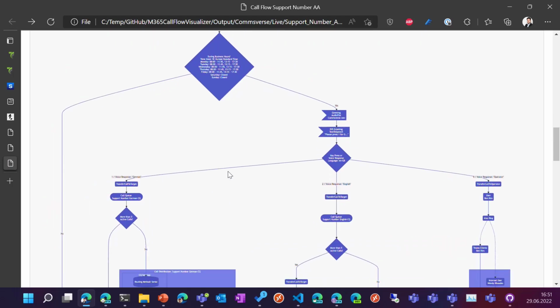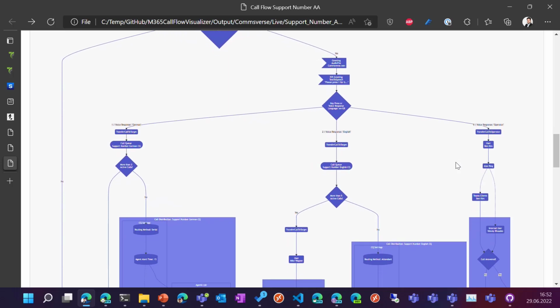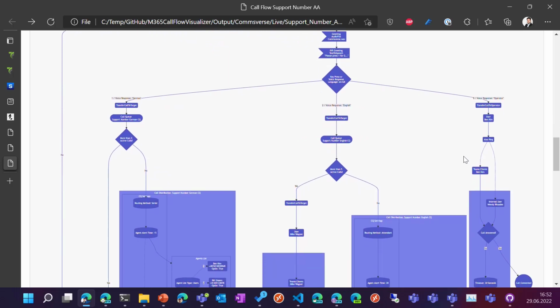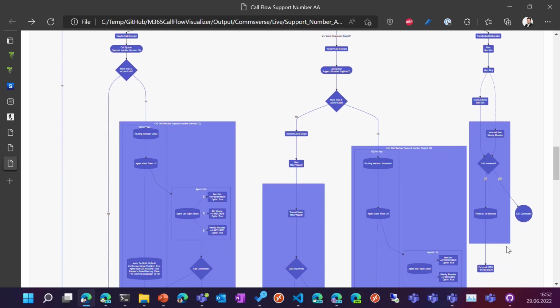I don't know if it's really that readable, but here it says, for example, 1, and the voice response German. Here it says 2, voice response English. So we see what happens for which key is pressed. And 9 is the operator. So it says transfer call to operator, and we can see that this one goes to a Teams user. We can see that this Teams user has his settings set to also ring another internal user, and once it times out, it will go to an external PSTN number.